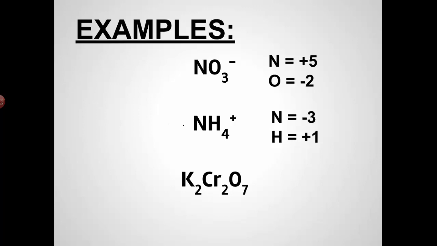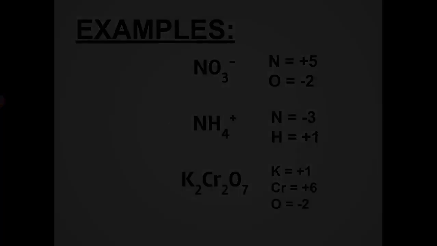How about this one, K2Cr2O7, potassium dichromate. We've got three elements there. Now the potassium is plus one because it's always plus one when it's in a compound. The chromium is plus six and the oxygen is minus two. Oxygen is always minus two. Algebraically, if we add up all the oxygens, seven of them, that's minus 14. Two pluses from the K's, so it's minus 12. The chromiums together, two chromiums have to equal plus 12, which means each one has to be plus six. Go back and watch that again if that's still a little confusing. But that's how it's done.